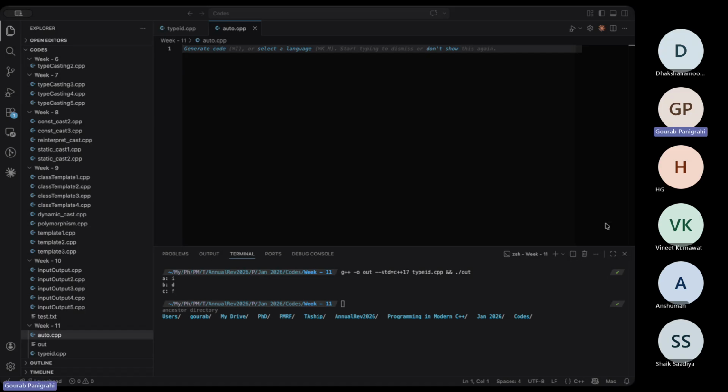I've been saying that C++ is a strongly typed language. It is possible to write code in a very Pythonic way. You can have C++ look very much like Python, in the sense that it might seem like you don't care about data types and something just works. That's exactly where auto comes into play.